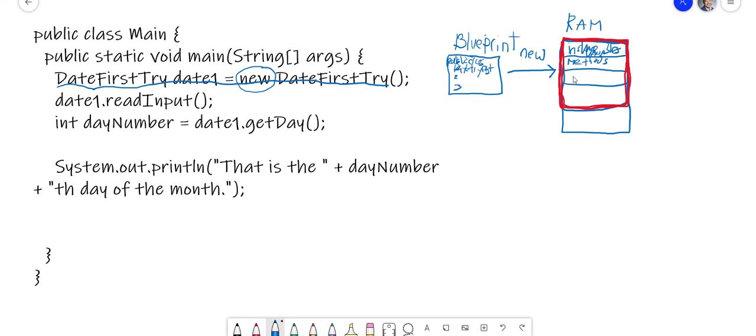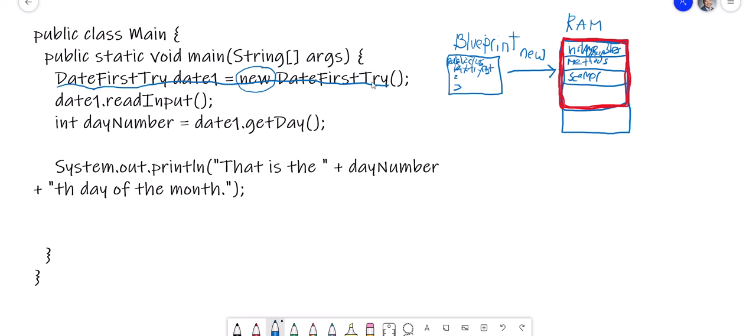And then somewhere here you'll also have a section of RAM where you're going to store the other class instantiations, right? So in this case, we instantiated Scanner in our class. Now we have a live class in memory that's ready to go.